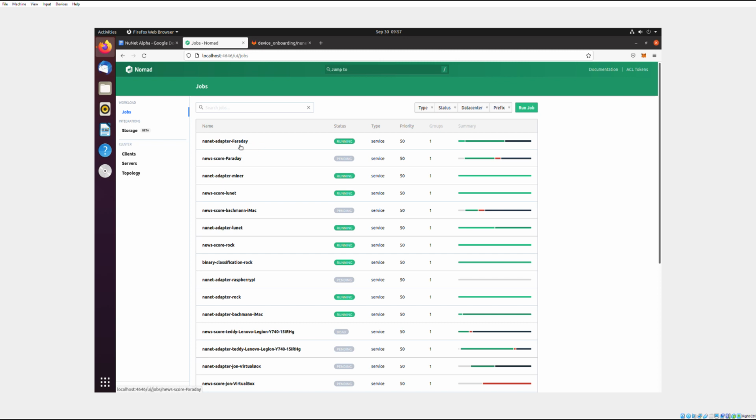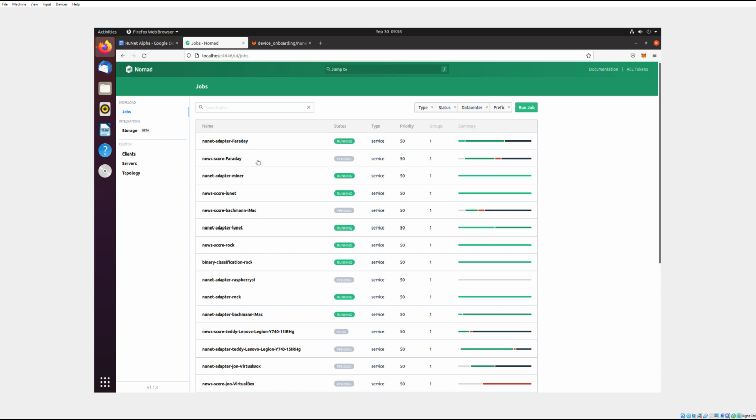But anyway, so that's it. That is how to onboard with the new NuNet version 0.1.2 of the private alpha. We're still not on the public Ethereum blockchain, so we can't earn money for providing computing power in NuNet, but it is exciting that they are adding new support for more devices like Raspberry Pi.